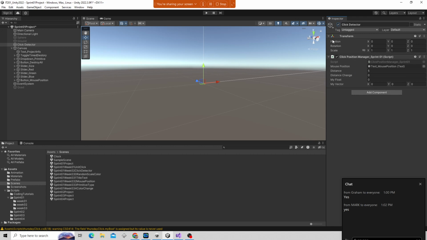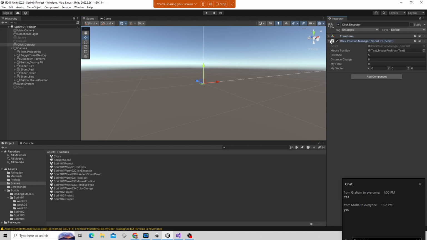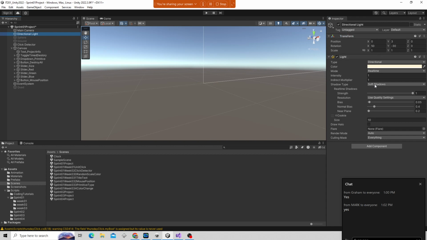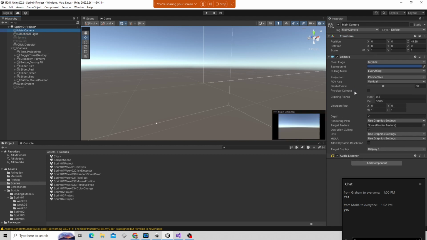Underneath here are components. These are objects as well. And we will be talking about them in more detail, but they're like modular pieces of the functionality. So small little parts of the features, the functionality. In this case, the light source, in this case, the camera.